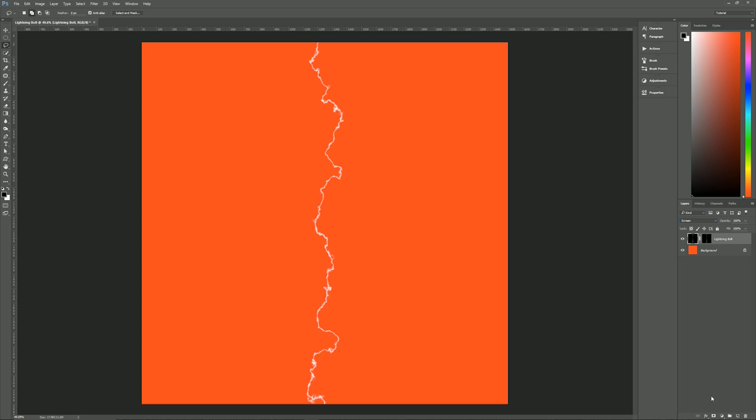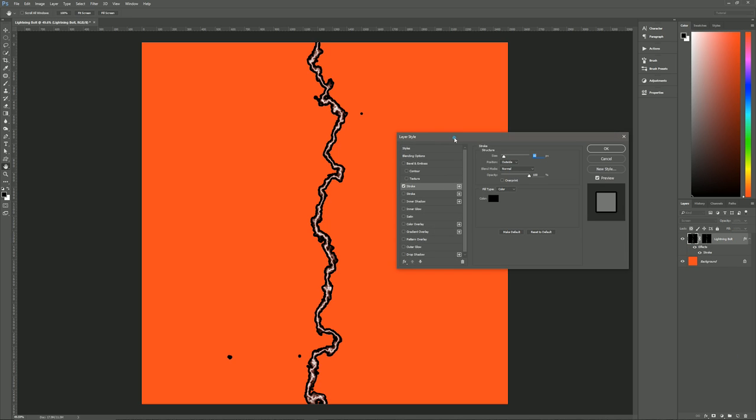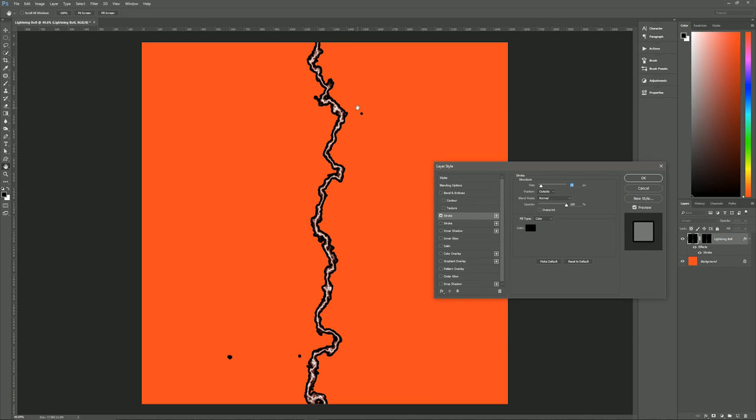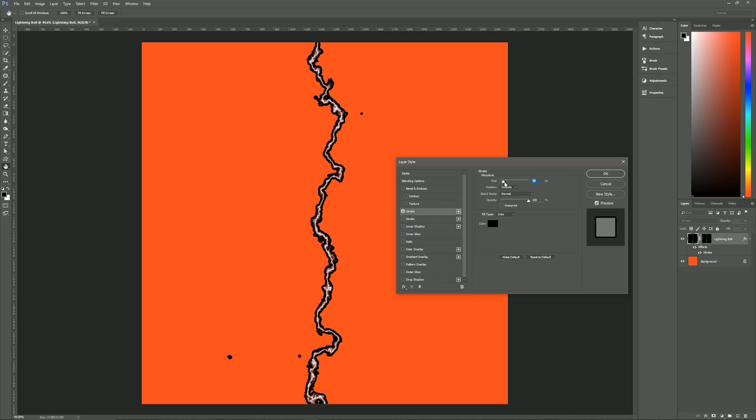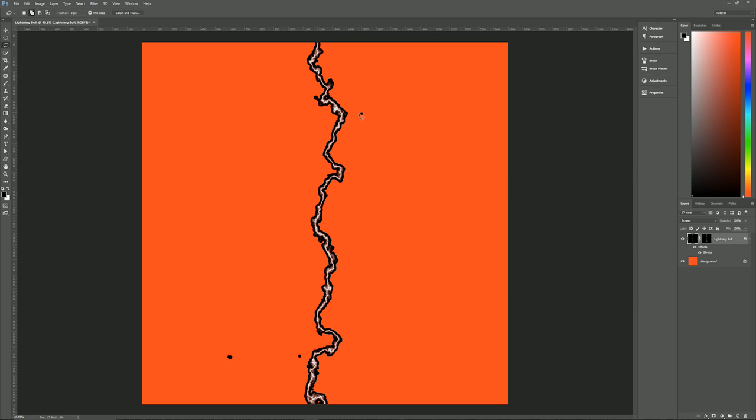So we're going to go down here to our layer effects. We're going to go to stroke, and that will give everything a heavy black outline. As you can see, right away, we have this and this and this. Now, the black outline that I'm using is the one that you should probably use. The size is 10, position is outside, the blend mode is normal, opacity is 100%, overprint is unchecked, and the color, of course, is black. Hit OK, and you can see all these pieces.